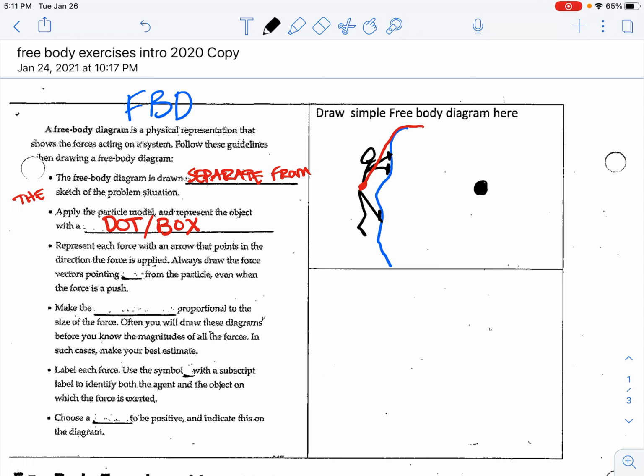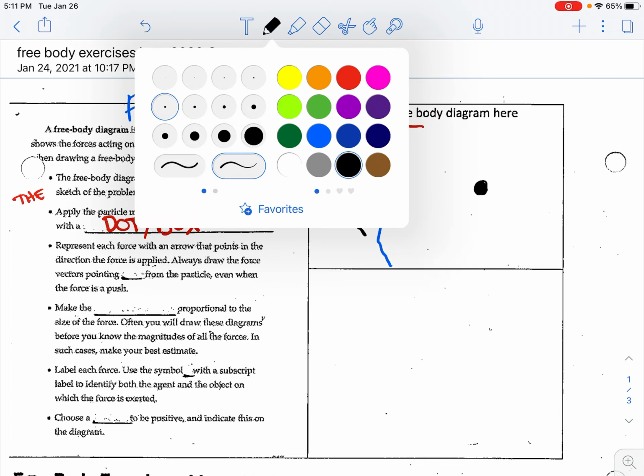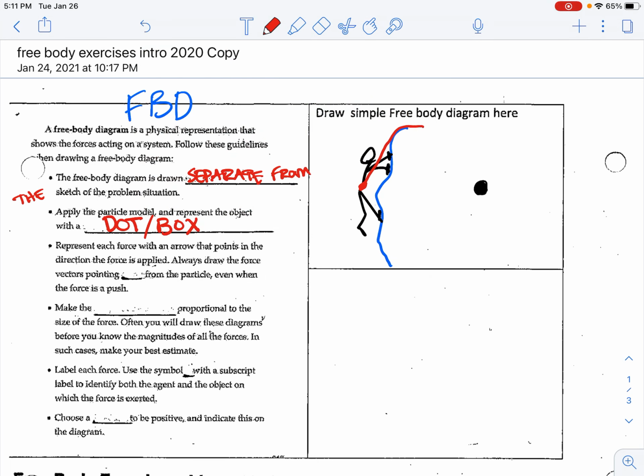And then each of the forces that's acting upon that, we're going to have to show, and I'll put them in a different color. So I'll use red to be the different forces that are here. And each of those forces are going to be pointing away from this particle or this dot. When they say particle, that just means, like in the motion diagrams, we put dots down for the locations of things, and then we're going to make these vectors that show the action of a pull or a push going away from that.